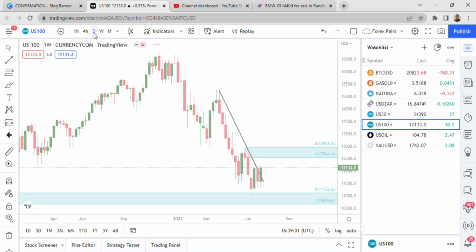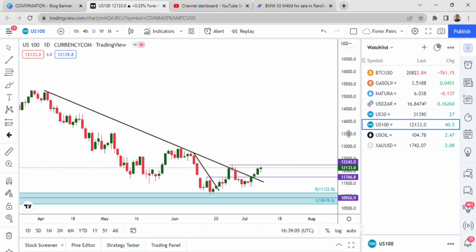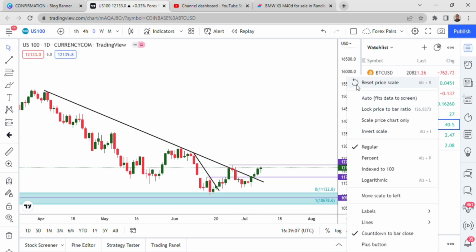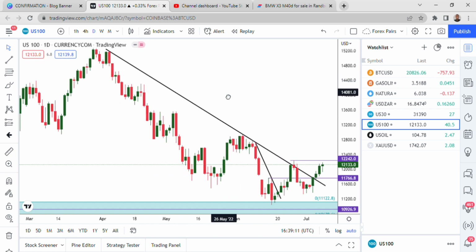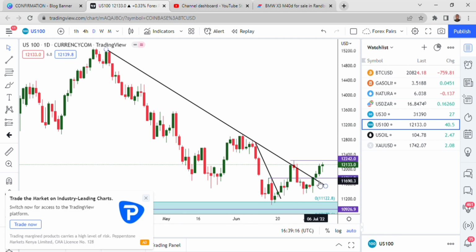Let's go down to daily and see what is happening on daily. It is important that when you're doing your analysis, you always start at the top and then try and connect all the time frames together, right? And this one here is our weekly trend line. Remember we touched it on weekly, and then it was pushed back down, and now is the second attempt.